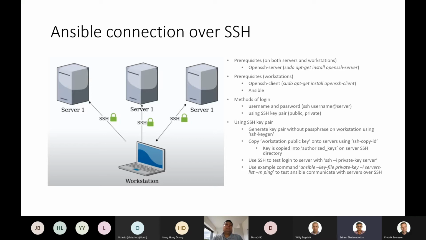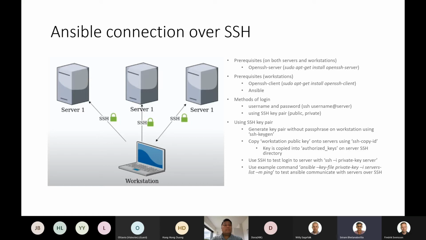And the example command that I have given for how Ansible does this is ansible with --key-file as the private key that is available on the workstation, with the -i option as the servers list. So maybe the i is a short form for inventory. In this case, the list of server 1, 2, 3 can be a list of cameras or a list of servers that you want to maintain.